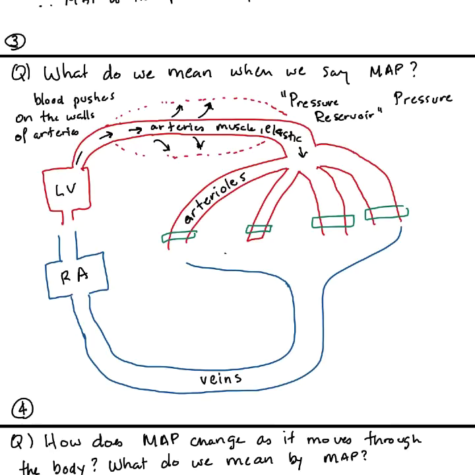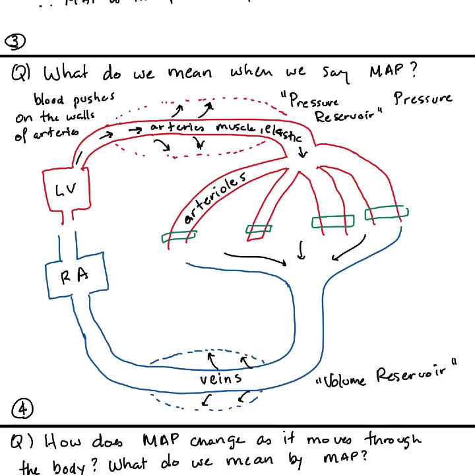As all of that blood drains into the venous system, we would have a reasonable expectation that as you push blood into the veins, they will also expand. But you will find that they do not have as much smooth muscle. They have some elastic tissue, but not nearly as much muscle. So we say that the veins act as a volume reservoir. It doesn't mean that they don't have any, but they have less elastic tissue than your arteries do, which means they aren't able to snap back and push on the blood in the way that your arteries can. So we said that's a volume reservoir.